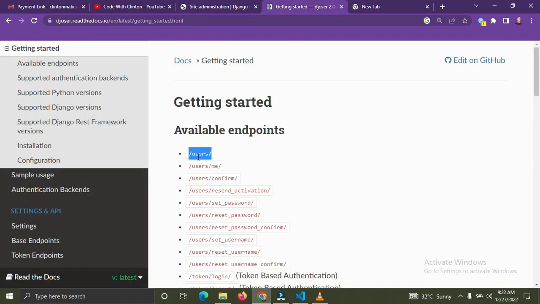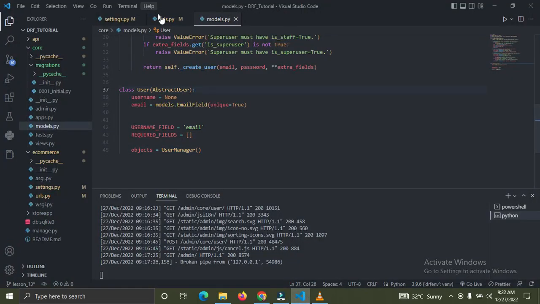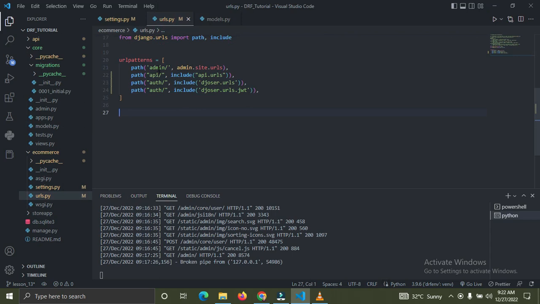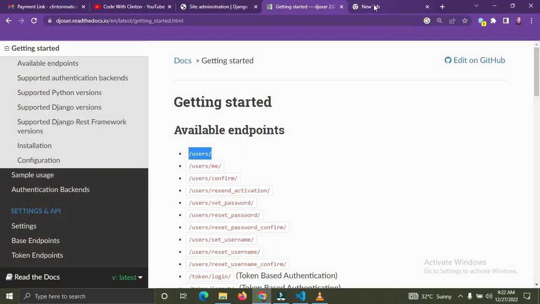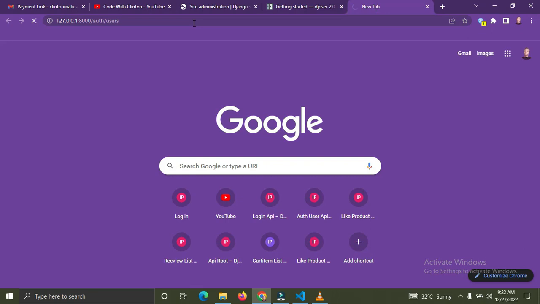This endpoint enables you to create new users in the instance. From our URLs, you have to prefix the endpoint with auth. It is necessary to do that, if not, you run into errors. So once you've done that, let's see what we have now. Enter.